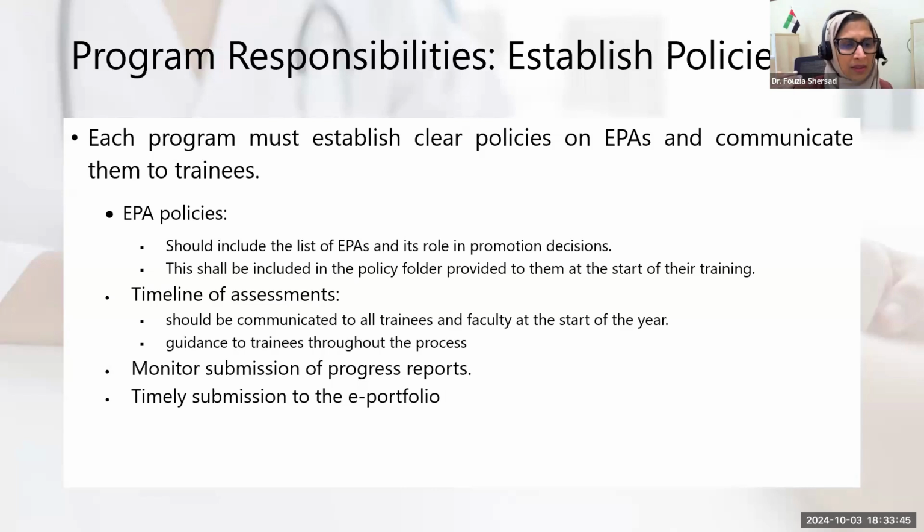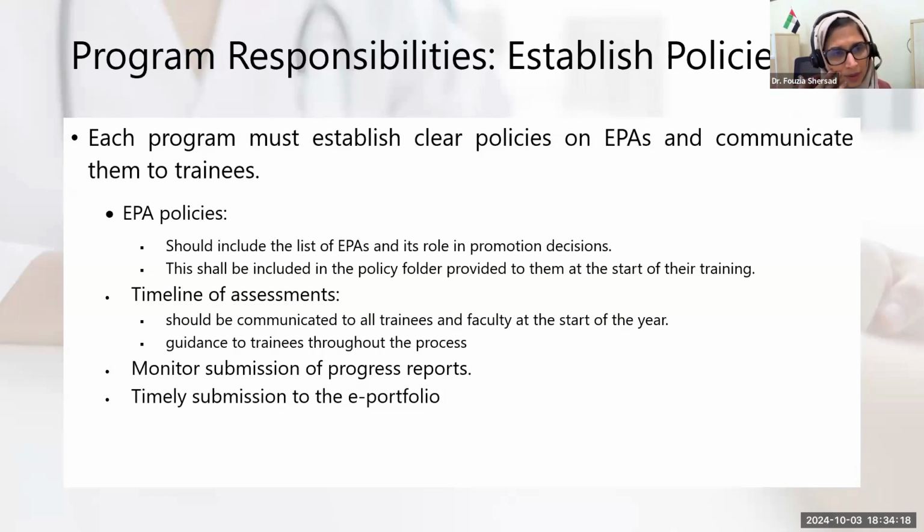They should know that there's going to be a 3-monthly CCC or a semi-annual CCC where you will be assessed and your entrustment will be informed to you and it will be available to you on your dashboards. These things should be clearly intimated to them, and this is the responsibility of the program director. And NIHS will, of course, support you in all these. We will have sessions where we will be orienting all the stakeholders about what they are required to do.